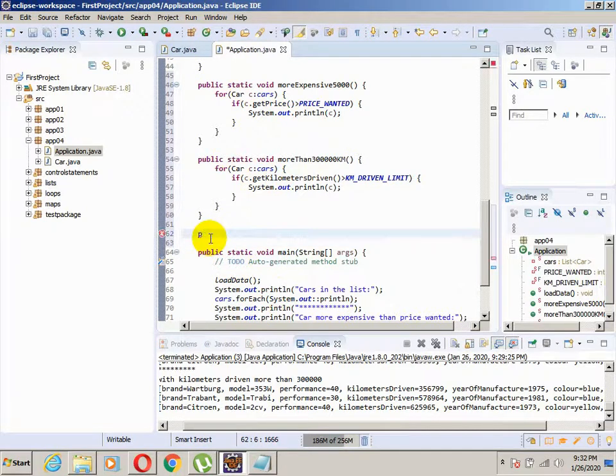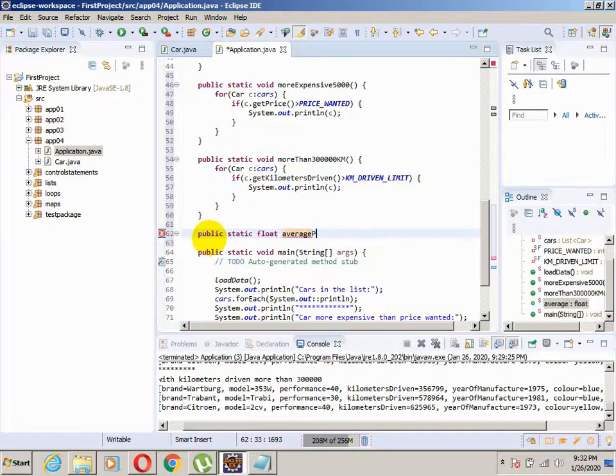It will be public static int. Yes, no, it will not be int, it will be a float, because it is an average price.